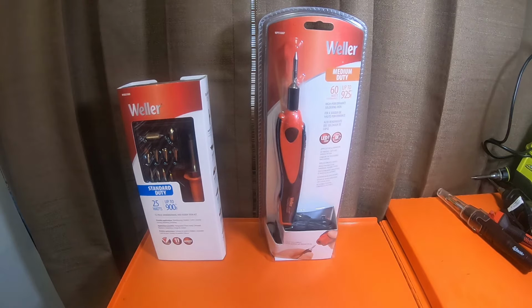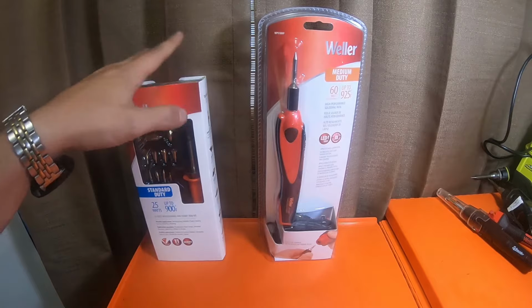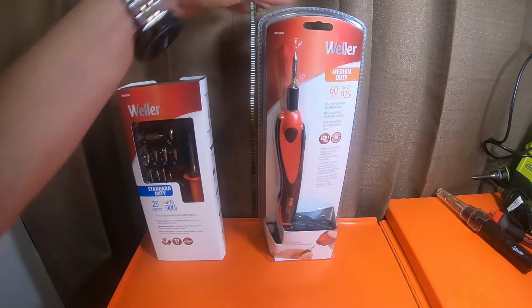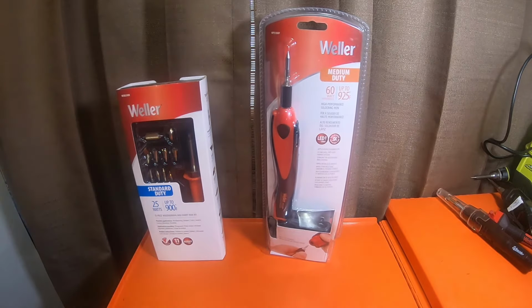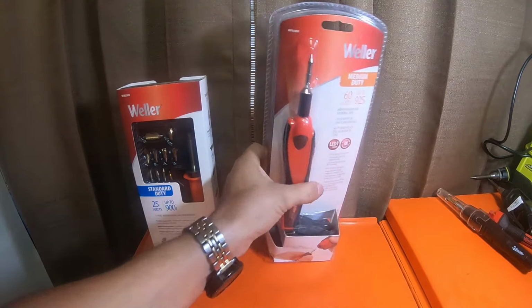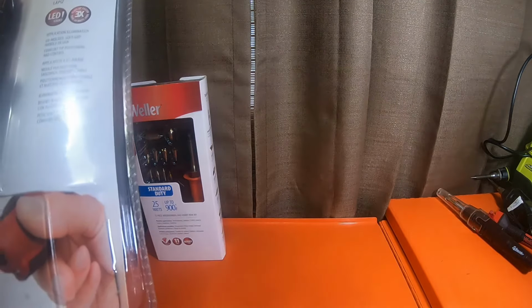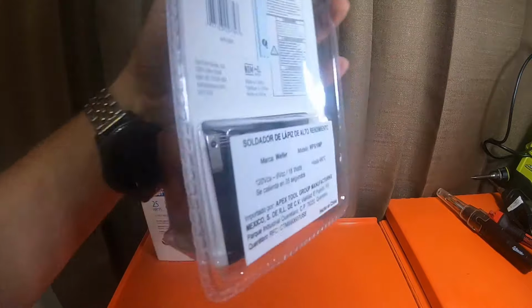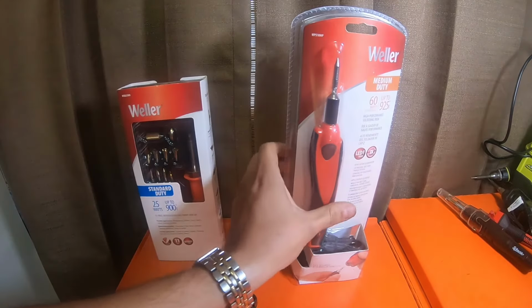All right, so I got these two Weller irons here. This one is a woodworking and hobby iron kit. This one is the medium duty 60 watt up to 925 degrees. This is the one that has the phono plug style system, and you can recharge this one with the plug it comes with, and then you could use it wirelessly.